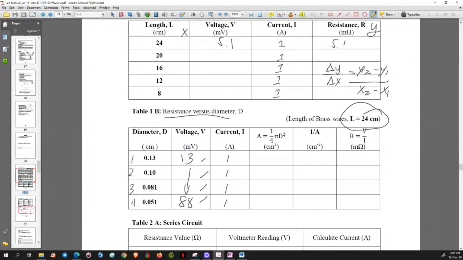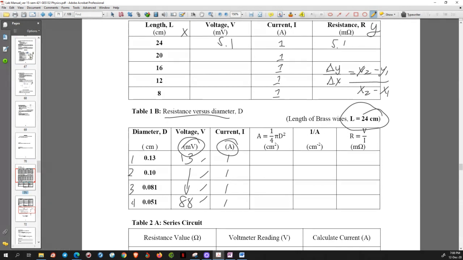Why? If you work for SABIC, you forget to change the setting in the device. Why would you forget it? Okay? Look, in the experiment, the voltage should be in millivolt. That means you know you will dial the voltage to millivolt. What else? The current should be in ampere.